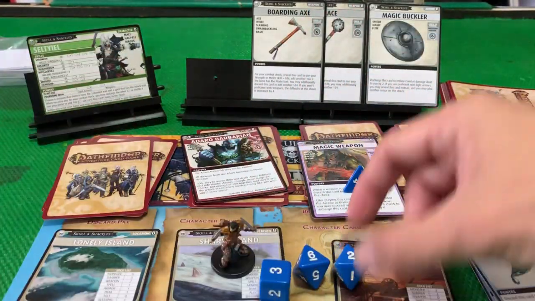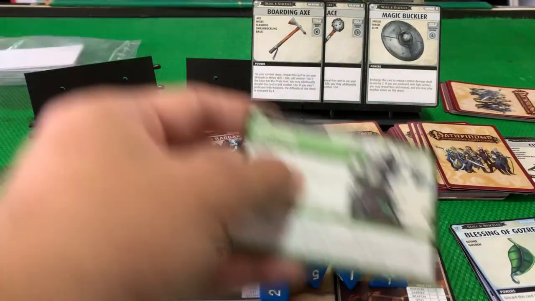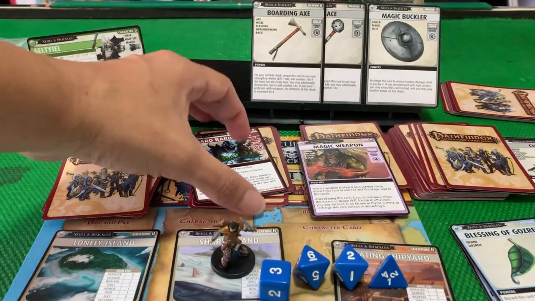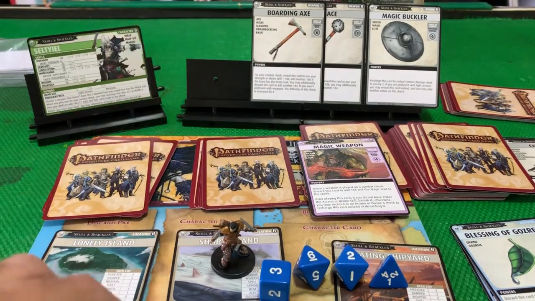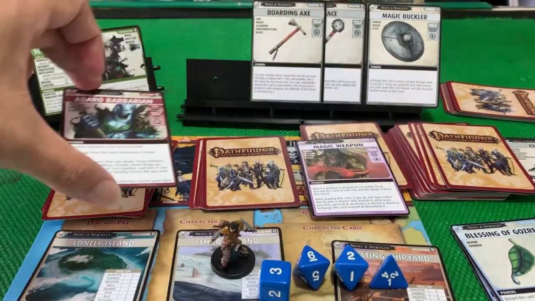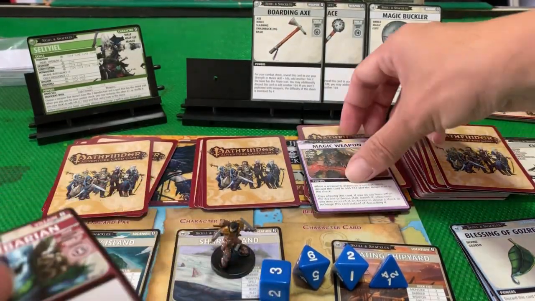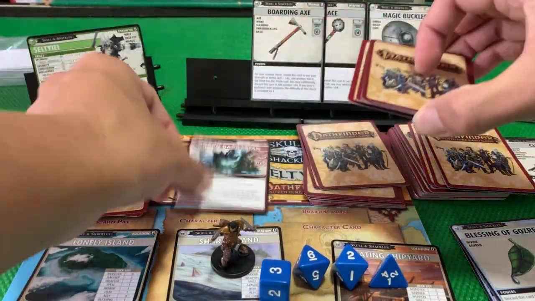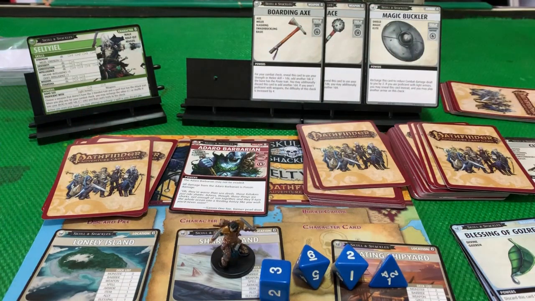6, 7, 8, 9, 10, 11, 12, and I have a plus 3. So that's 15. That's enough to defeat Adoro. So he's going to be escaping into one of the other two decks. How does that work? First, you need to... let's just close this location first. It's an automatic close once the villain is defeated.